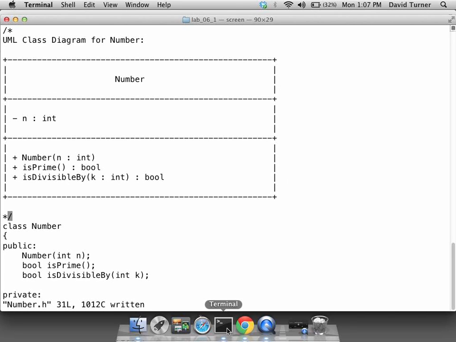So on a quiz, in the final, I'll ask you to draw the UML class diagram. Or I'll give you the UML class diagram and ask you to write out the class declaration. And then I'll also ask you to provide some implementation as well. In the assignment, once again, the assignment looks a lot like the kind of problems that will appear on the quiz.